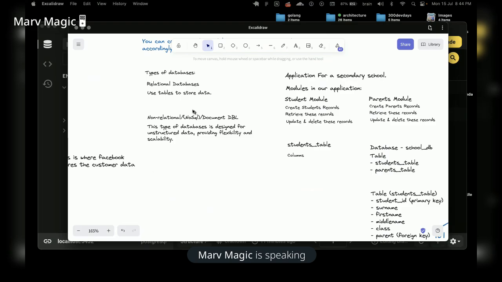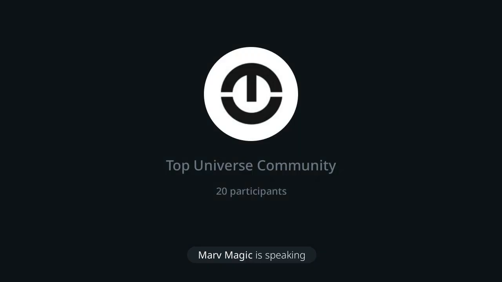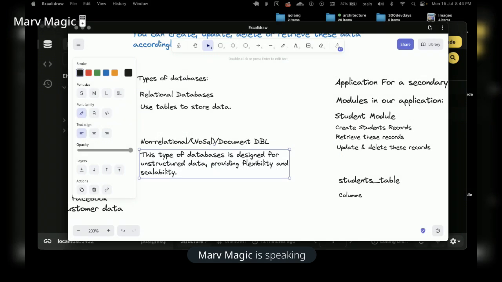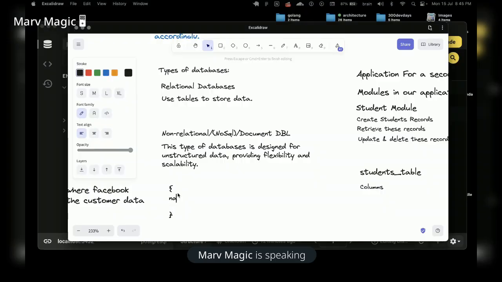All right, so back to this, we have non-relational DBs that I was explaining, and I said this type of database is designed to store unstructured data. So if you have a JSON object, it would look something like this. So we have maybe name, class or level, department.